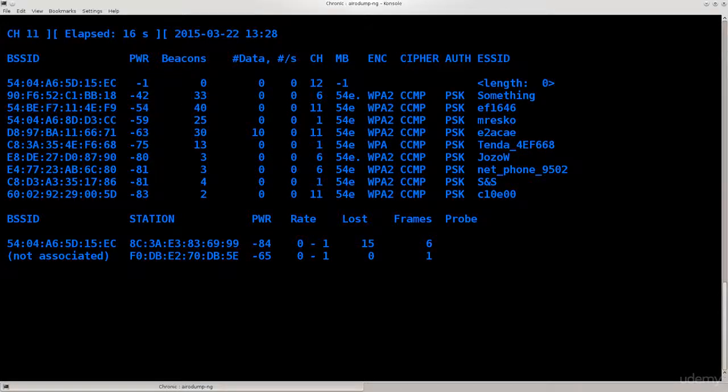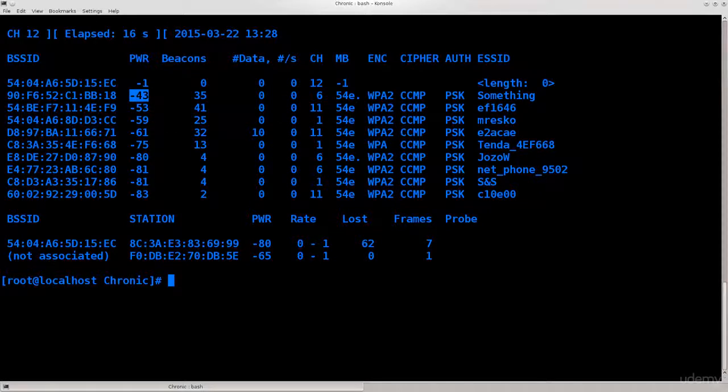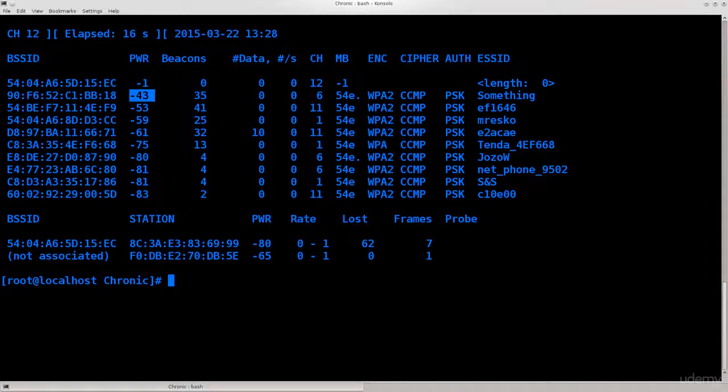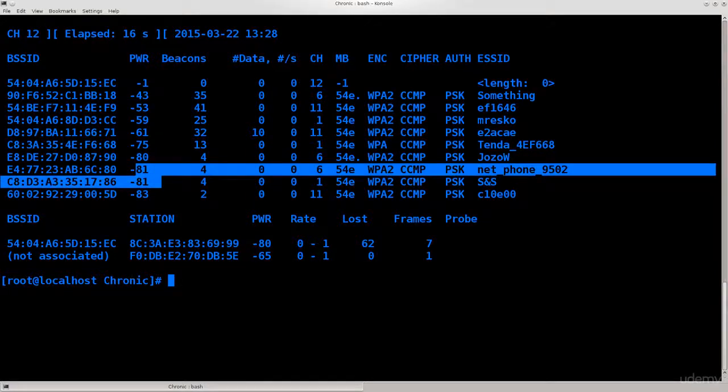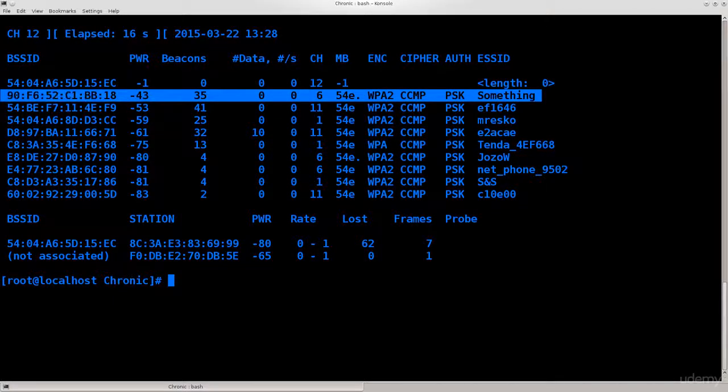You want to have, let me just stop it here because I have the network that I want. You see, something is minus 43, and then I have this one, which is minus 53. These are all relatively good ranges, with relatively good signal strength. Somehow, even though my router is literally right next to my computer, it's minus 43, which is not as good. And I have these minus 80, who are probably my neighbors. I'm not going to touch them or mess with them. I'm just going to focus on this one, which is mine.